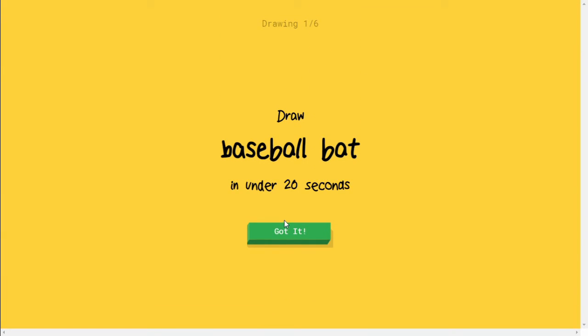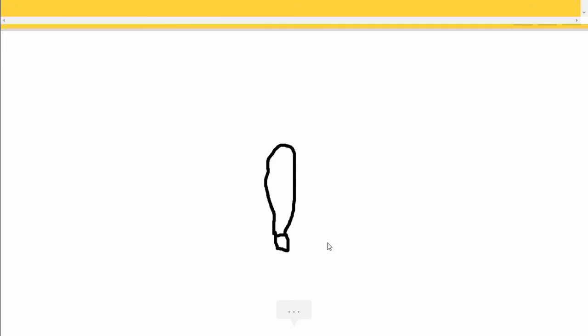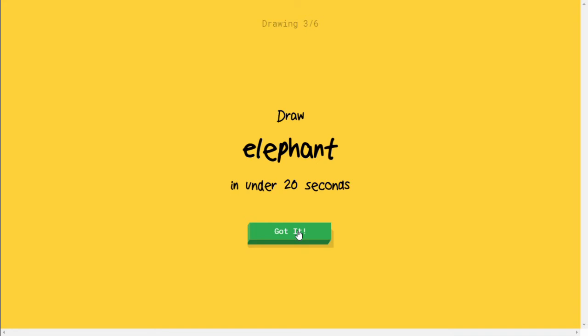Okay, baseball bat. I see golf club, or broom. Oh, I know. It's baseball bat. Yeah, that's 100%. Grapes. Oh, crap. Okay, so then there's one here, and there's like boop. I see peanut. Boop. Or chandelier. Boop. Or butterfly. Boop. Oh, I know. It's... yes! Great.